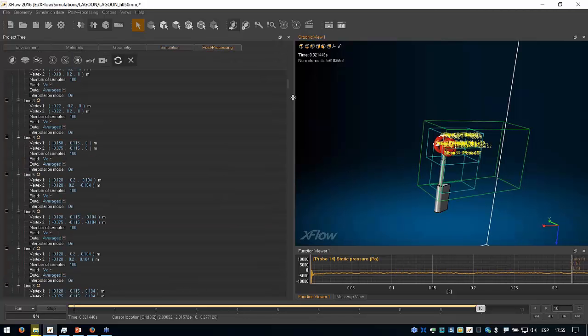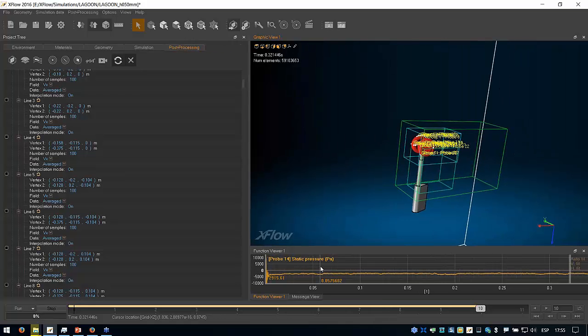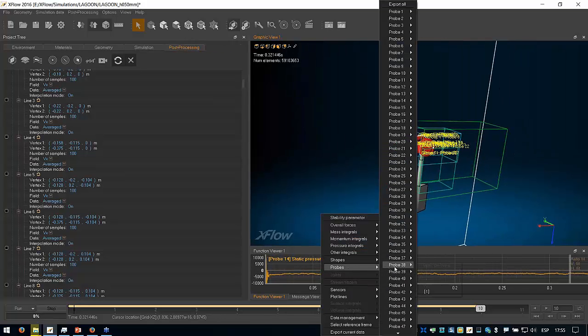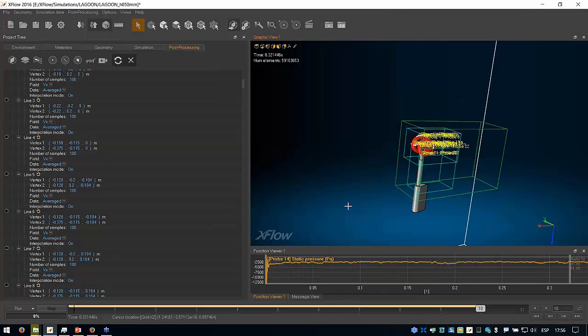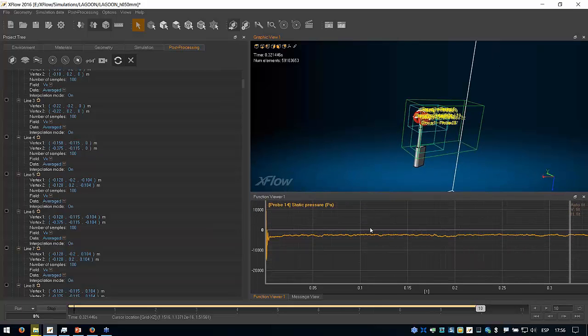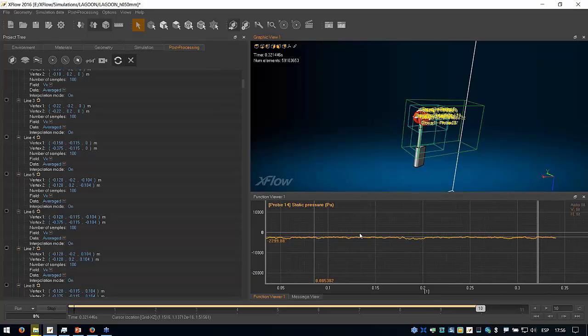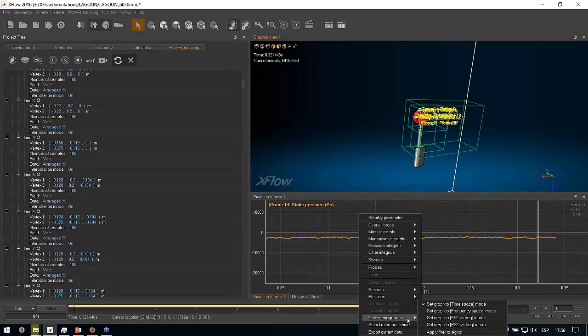So very simple things. What you can do with XFlow then is get access to a lot of numerical data. You see all my probes that participated in the simulation are available here. I can get access to my static pressure at very high frequency. That's why I use probes instead of sensors. And then you can see, for example, I've got my history of probe pressure against time. So you see a short transient period. So let's say we take from 0.05. In that case, I can just simply use that to do some signal processing.